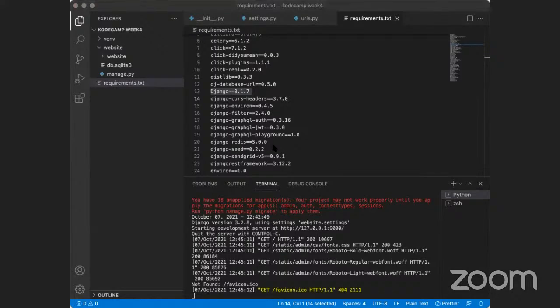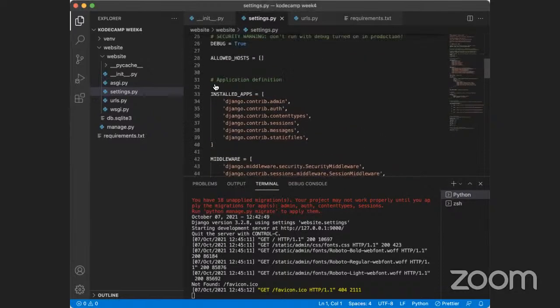So you have to migrate your database so that you can have all of the tables. There are some default applications that Django already created for you just for convenience. Inside of settings.py, under installed apps, you see there are 6 of them that Django has already created for you by default. You have to migrate your database so that you can see all of these applications there.